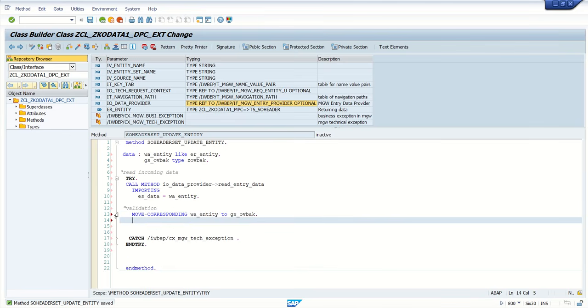and here let's say I'm adding the remark.